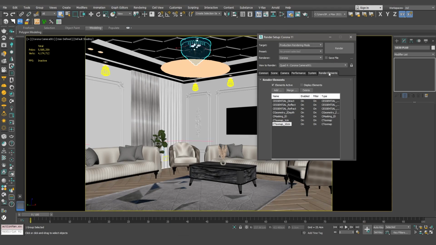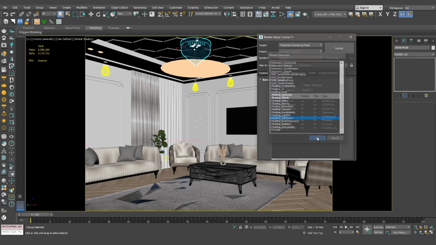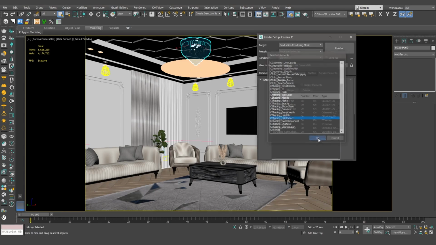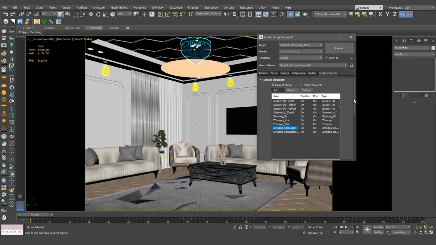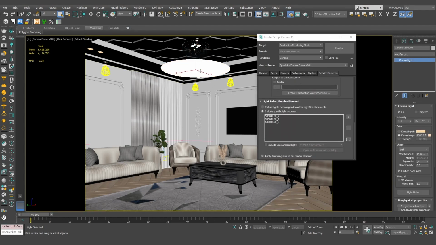In the Render Elements section, I'm adding 2 light select passes. One for the 2 main lights in the scene.